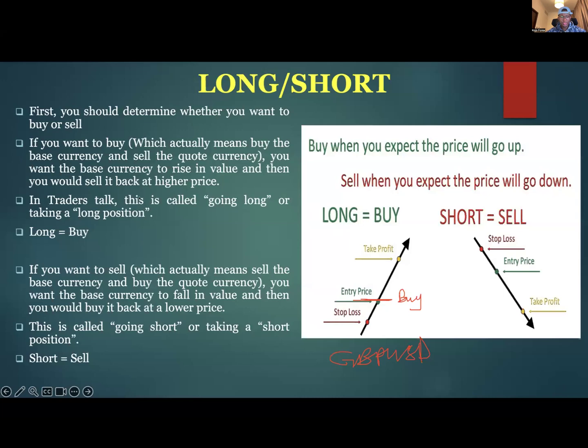And what we use to safeguard ourselves in trading after we have determined our risk is what we call the stop loss, the stop loss that you're seeing here. Because you are buying, your stop loss needs to be below the price, because buying means you're expecting the price to go up. It also means your take profit would be above. Take profit in trading means where you anticipate closing your trade.